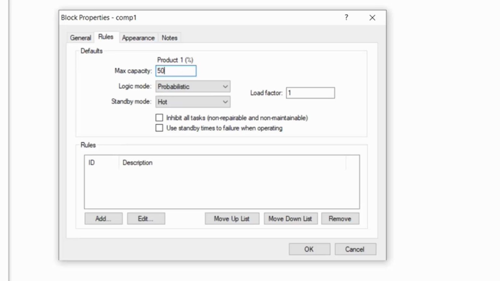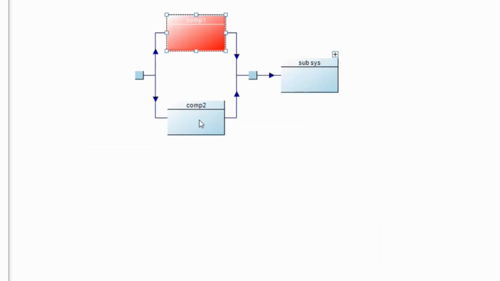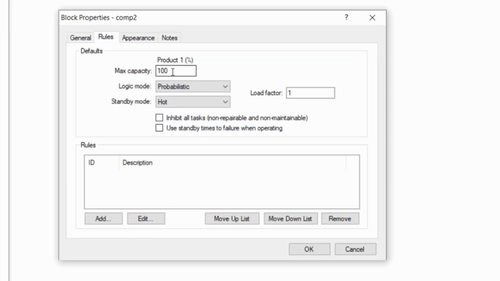I will show you a little later where in the options you can tell the program that maybe there is more than one product. Perhaps it's oil and gas, water and something else. It might be that there are multiple products going through your system. You can model up to 4 different products in AvSim with separate custom units. So I will set that to 50% for each of my components here.